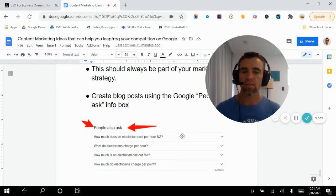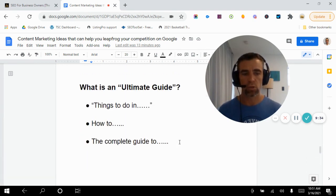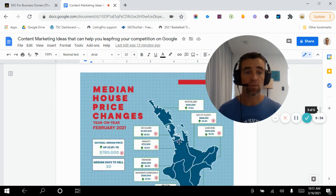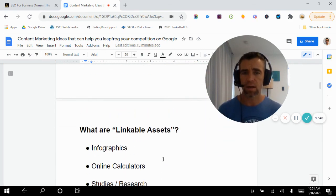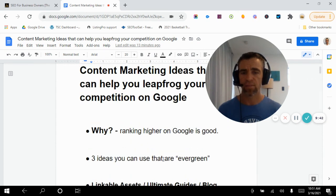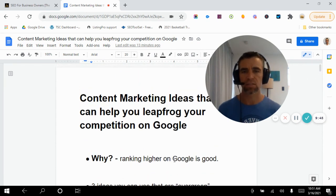Okay, now those ideas are all really useful. I will concede from the get-go that they take time and effort, but that's what marketing is. Marketing never is this short little thing that just happens straight away. There's no hacks, there's no sidetracked ideas that just work straight away. Usually there's some research involved, then there's some work involved, and then there's some looking at data to see what's working, what's not, to optimize or kill off ideas as you go.